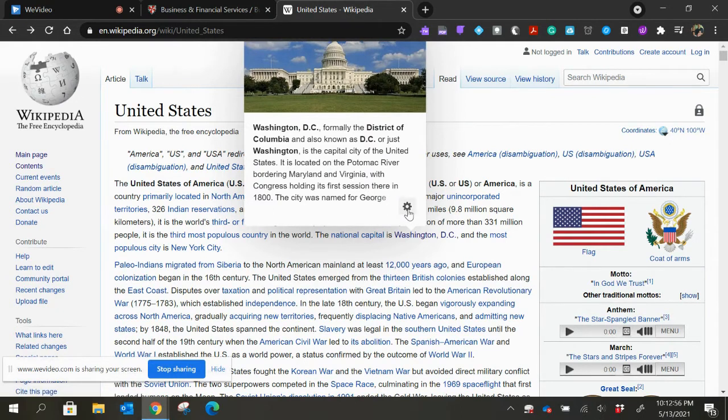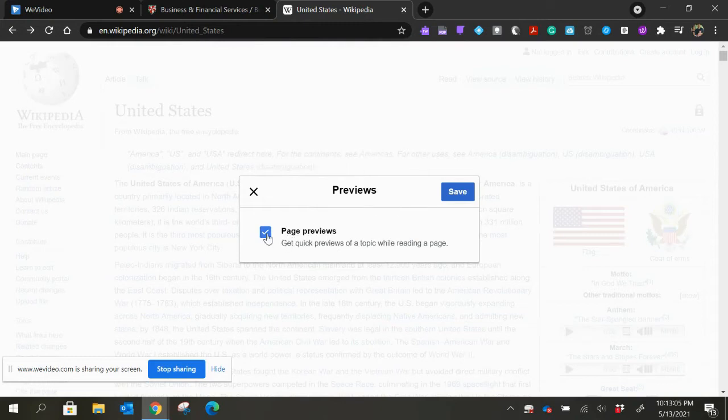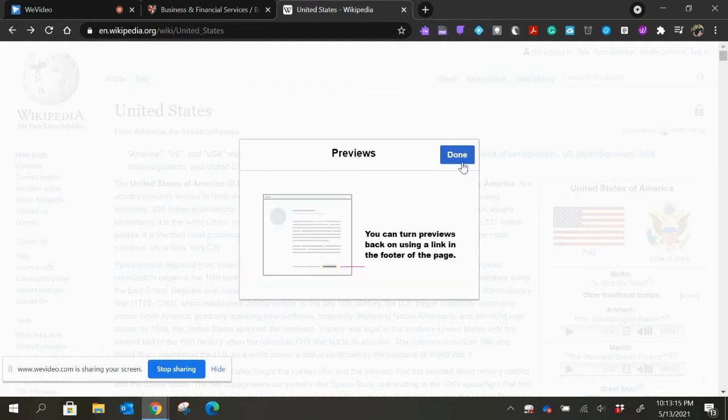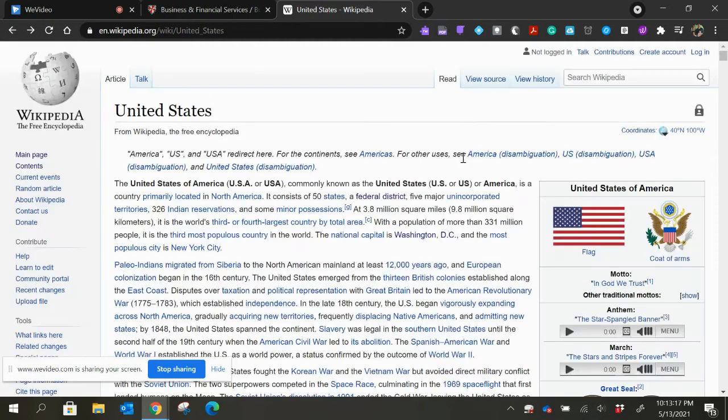So there's little settings or a gear icon. If I click on that, I have an option to change my page preview. So I can deselect that and hit save and done.